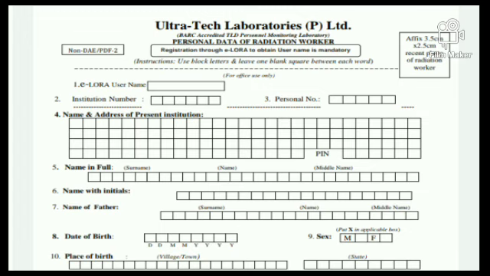Next thing is so you have to go to Ultratech and Rentec or Evantech, any companies, and you can download the form from there to apply for TLD. There will be some charges like 600 plus GST 180, so around 780 charges will be there. So it will be 1 year charges. After 1 year again you have to do registration, but that time you don't need to pay for the GST, and no need to pay for the new holder charge, only the amount of re-registration you have to pay.